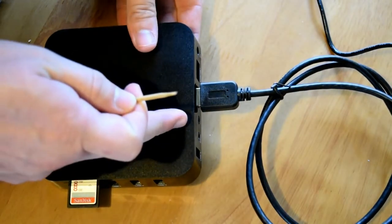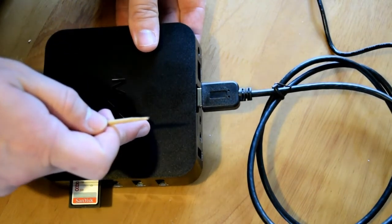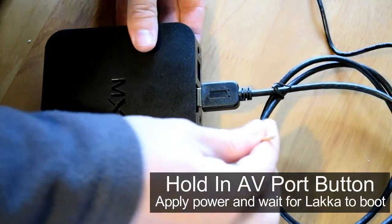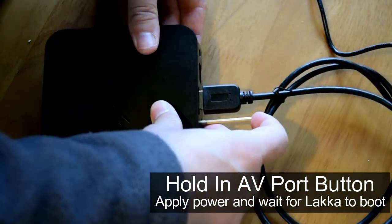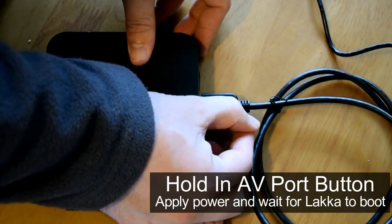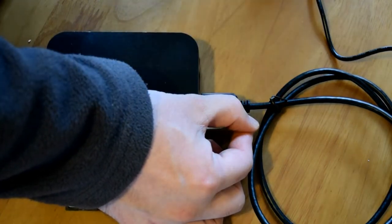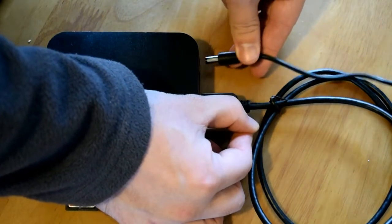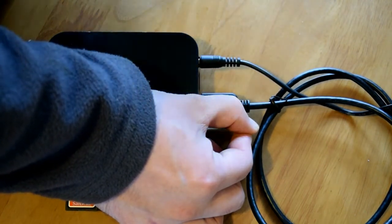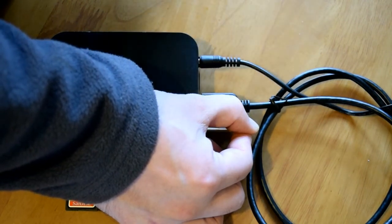Now inside your MXQ box is a little reset button, and it just allows the hardware to either reboot to the recovery or boot from something which is installed on the SD card. Now pop the thin object into the AV port, which is just next to the HDMI port, and you'll be able to feel a button and it'll click. You'll probably be able to hear that on camera. Hold that in, keep it held in, and then apply your power cable. Just like that. Now keep it held in, and what will happen is it will boot the LAKKA splash screen as shown.